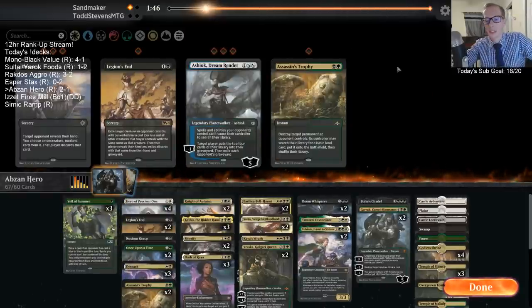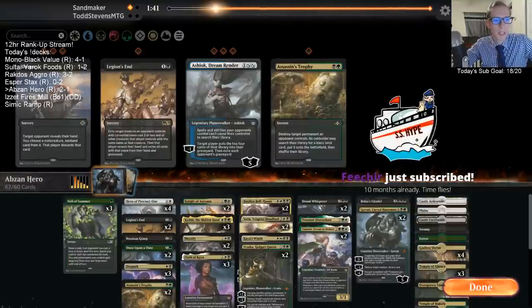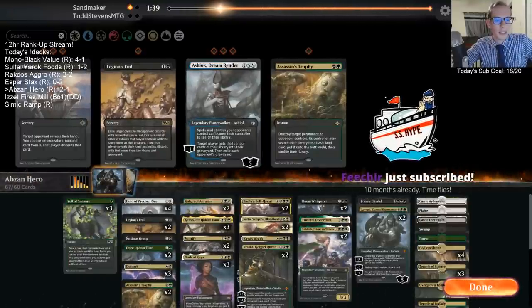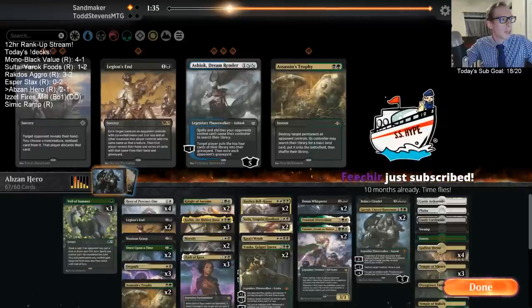Yeah, they got all the counterspells also. So yeah, let's play all these Veil of Summers. Not only stop mass manipulation, but also counterspells. Hey, thanks, Feature. Thanks for that resub there. Oh, it says that's storm count 20. I was one behind.